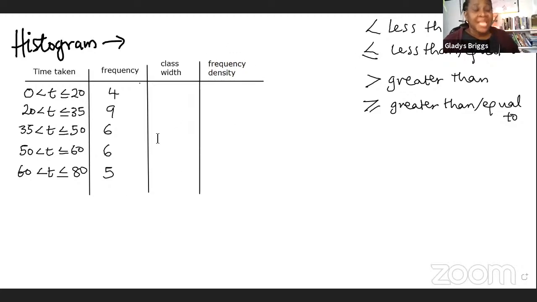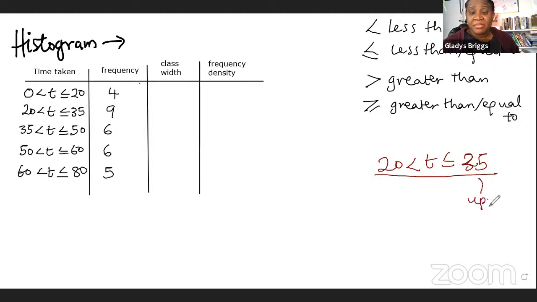Okay, so the class width is the upper class. So when you have maybe 20 is less than T is less than or equal to 35, this is a class, okay? This is a data class, and in this class, this is the upper limit, and this is the lower limit.